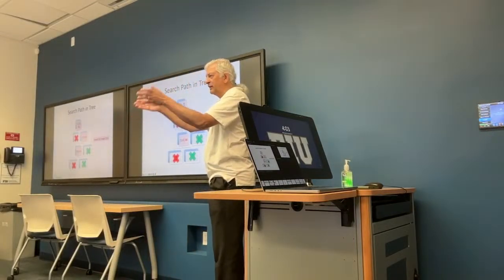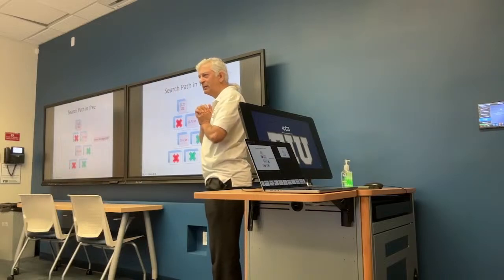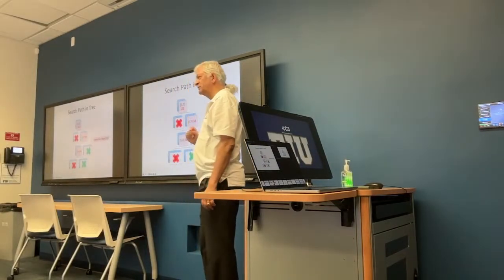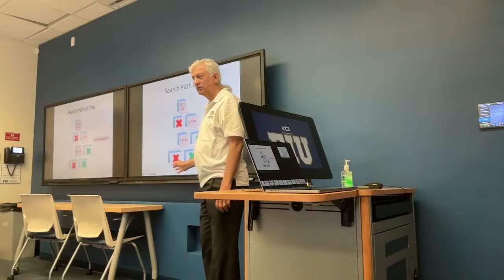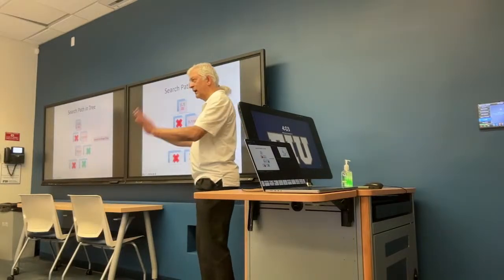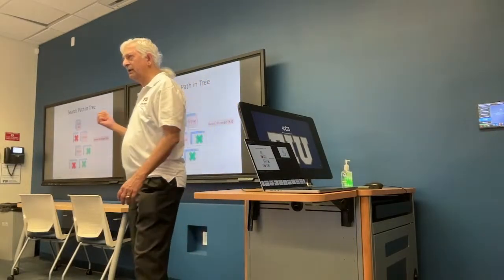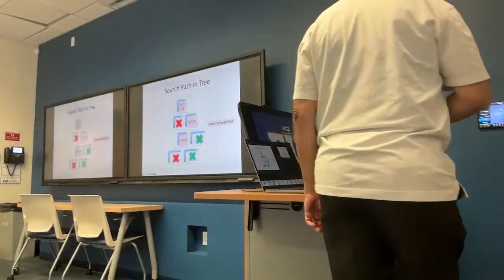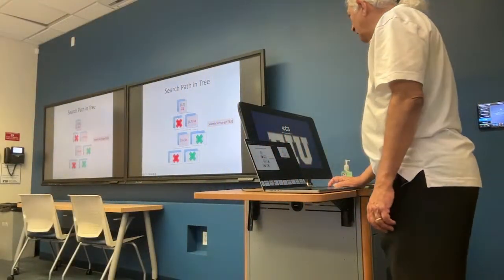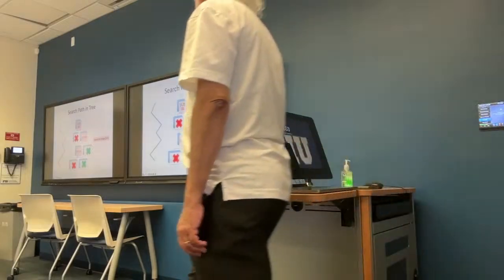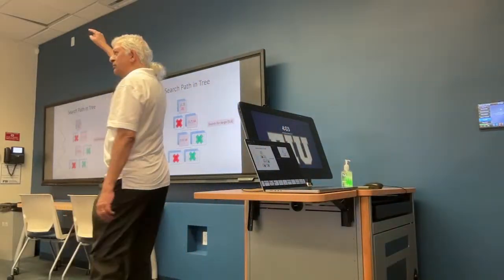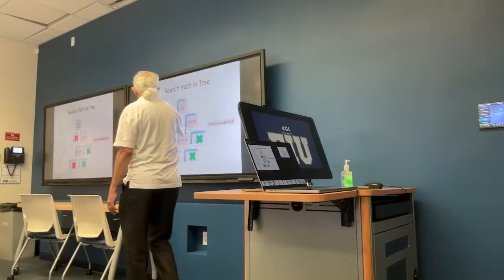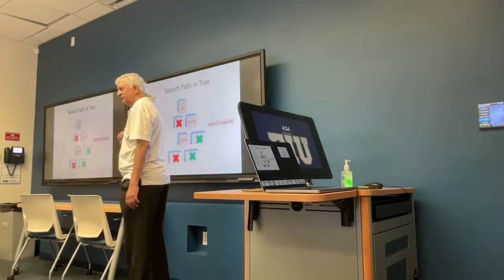I'm interested in figuring out what's the largest in this range, 5, 6. So why should I look at 1, 4? Why should I look at 6, 7? And so on and so forth. Those are all parts that I'll simply ignore. The only parts that I look at is what is called a search path in the tree. That search path will start at the root, and will either go left or right. These are the only choices it will have. So a typical search path will look something like this.